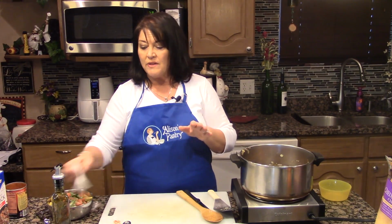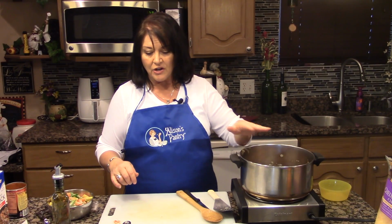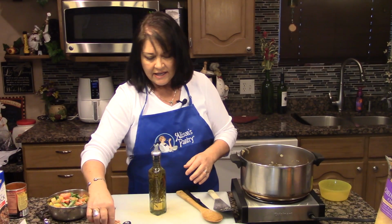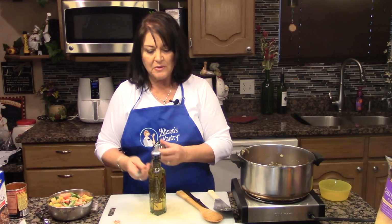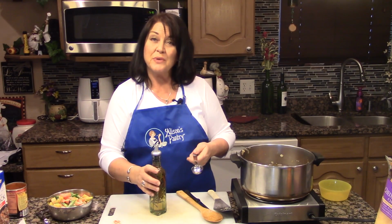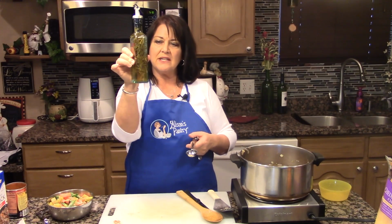So the only thing we're putting in right now are the veggies and the spices and then the broth, and let that cook. The other thing unique that this calls for is 2 tablespoons of herbed vinegar. Now, you may not have herbed vinegar, but it's really easy to make. I make my own. So it's just a little bottle.